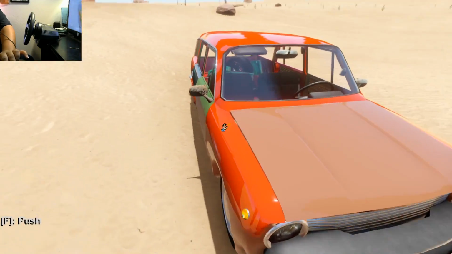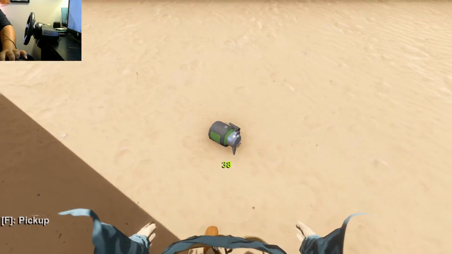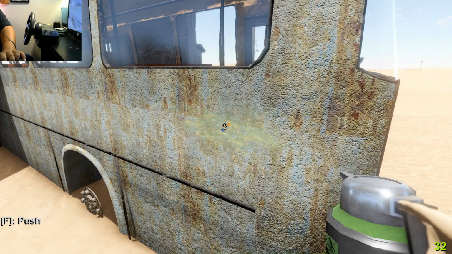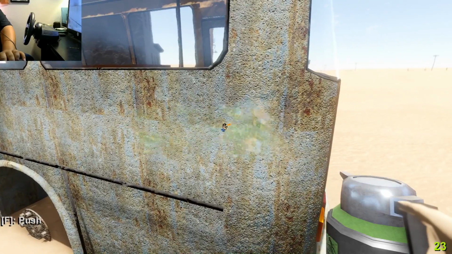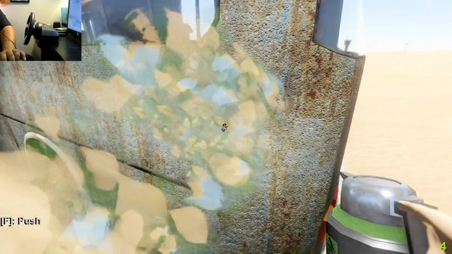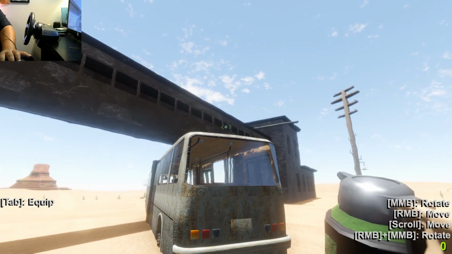All right. Time to get a move on. The bus is green now. You just can't see it because of all the rust.